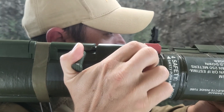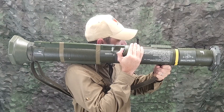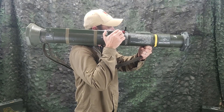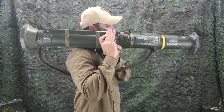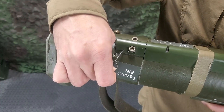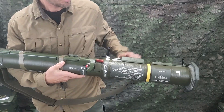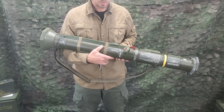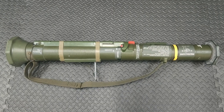Remove your right hand from the firing mechanism and cock the weapon again. Try to fire again. If the launcher still does not fire, maintain the same firing position and return the cocking lever to the safe position. Move the launcher from your shoulder, keeping it pointed toward the target. Reinsert the transport safety pin. Break off the sights to identify the misfired launcher. Place the launcher on the ground pointed toward the target and use another launcher. As soon as you can, dispose of the misfired launcher in accordance with unit SOP.